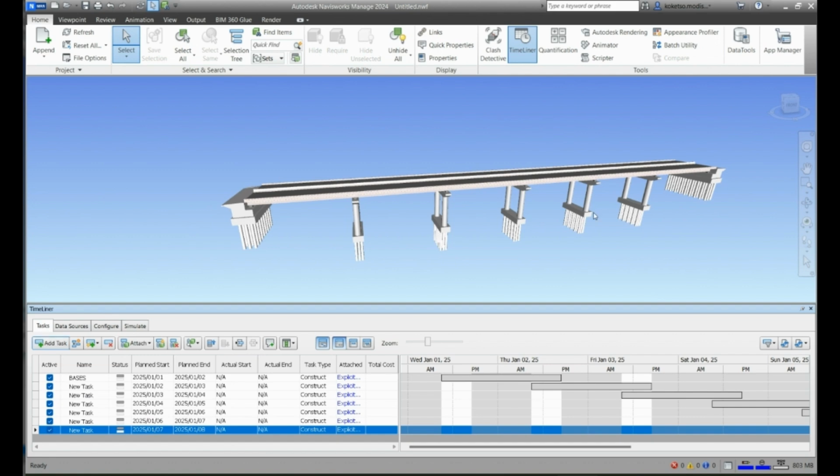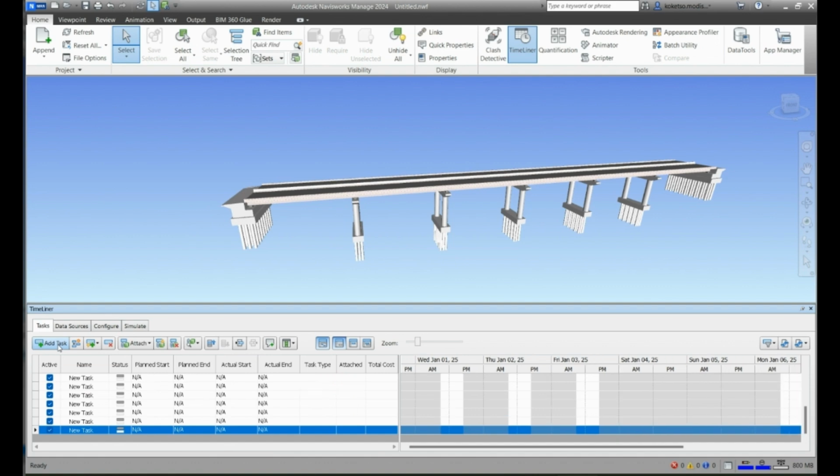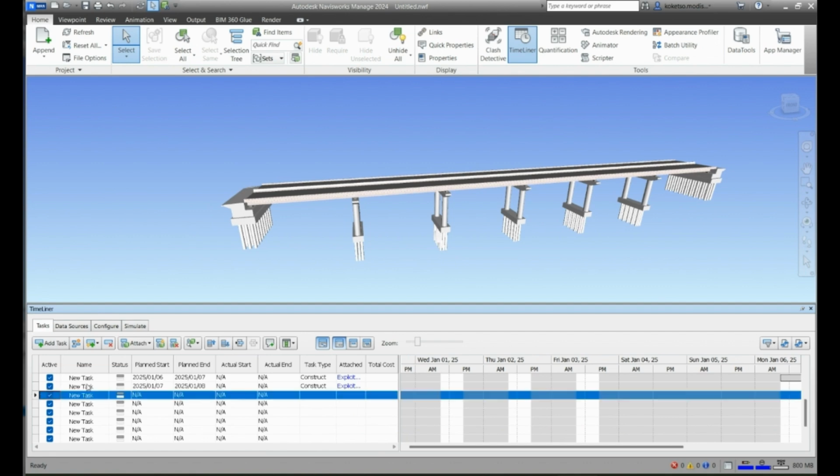So our bases, there are 7 of them. So 1, 2, 3, 4, 5, 6, 7. And if I scroll up, I'm going to start with this one.